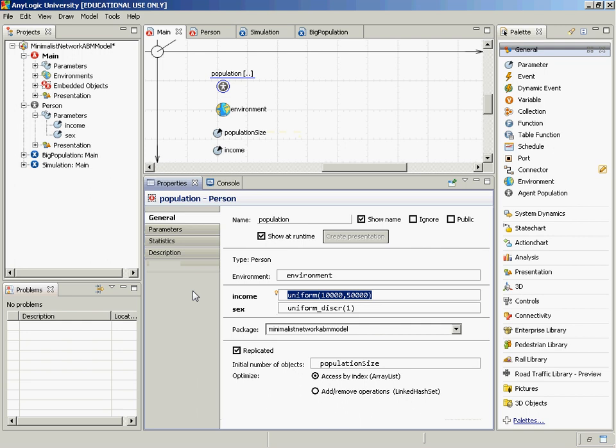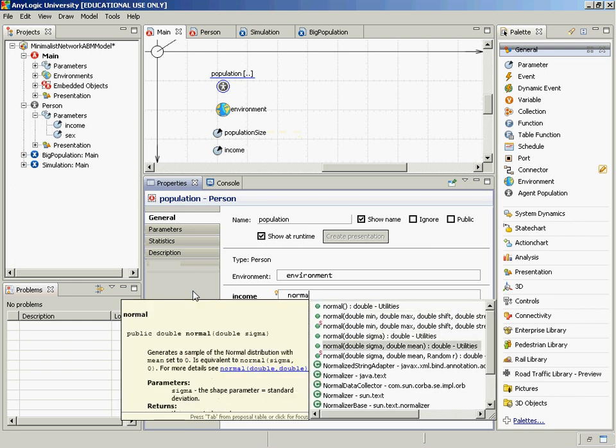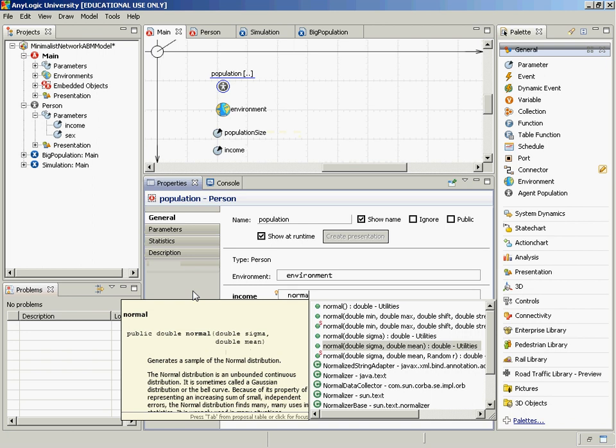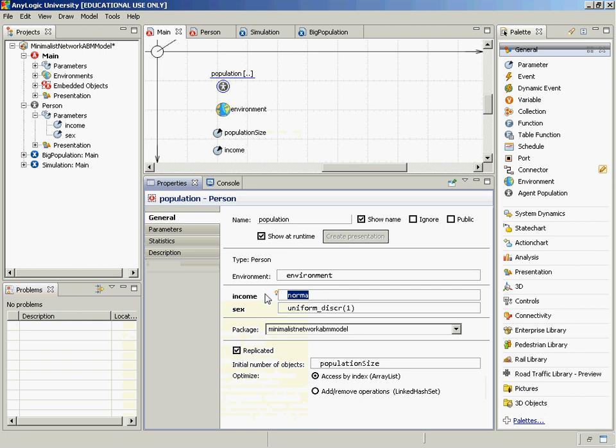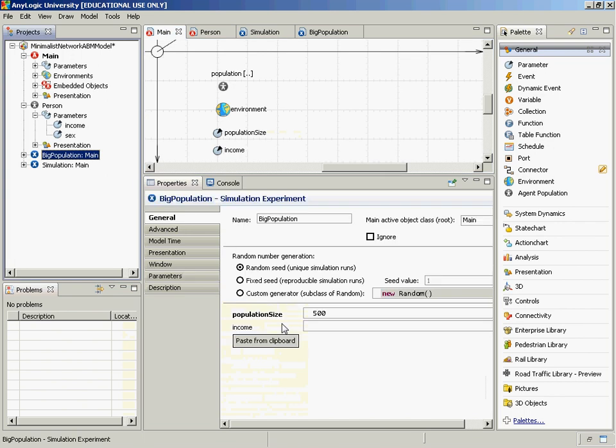Yeah. You could have income here, and that income could then be specified by a single draw from a normal distribution or a uniform distribution. So I'm going to draw from a uniform distribution between 10,000 and 50,000. Now, the semantics of this are very different. Before, I had income set to a uniform distribution between 0 and 50,000, but it was different for every agent. Here, ladies and gentlemen, we're specifying a single value drawn from this distribution for the main, and the main passes that on to each member of the population, saying, assume this income.